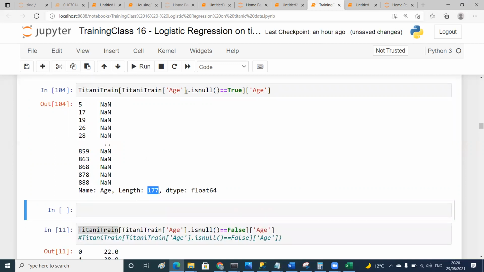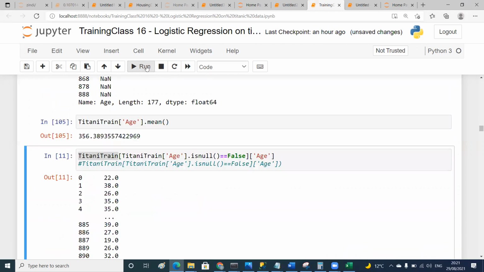So to calculate the average age, we can just call the mean function. So we'll call the mean function on that column. So that is the column, and then we say mean, give us the mean value. Right, so this is the mean value on that column.